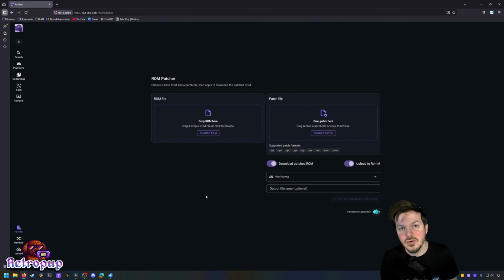It's also worth mentioning, I won't be demonstrating it in this video, it also has a built-in ROM patcher. So if you're into ROM hacks, like the Pokemon ROM hacks, or I think there's a few Zelda ones, things like that, it has a built-in ROM patcher, which is Patcher.js, which is the one that a lot of people use on their own website. But it's all built in. So what you can do is you can get your ROM file, you can get your patch file, that's all the supported ones there. And then not only can you download the patched ROM, so you've got a copy of it, you can pop onto a device, you can also automatically upload it straight into your ROM library. So you don't have to download it, then upload it. It's all automatic. So that's quite a handy little feature, especially if you're someone who's into ROM hacks.